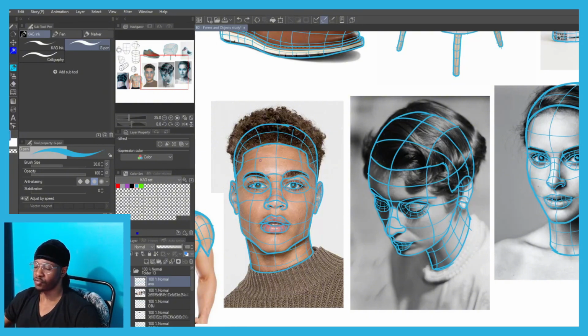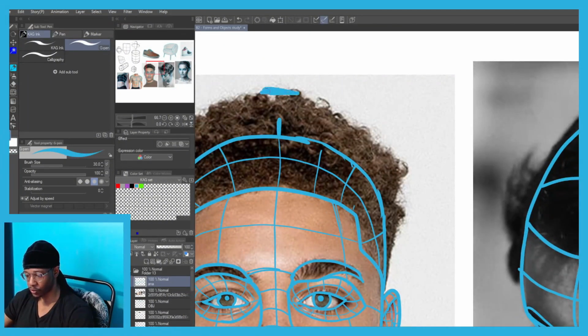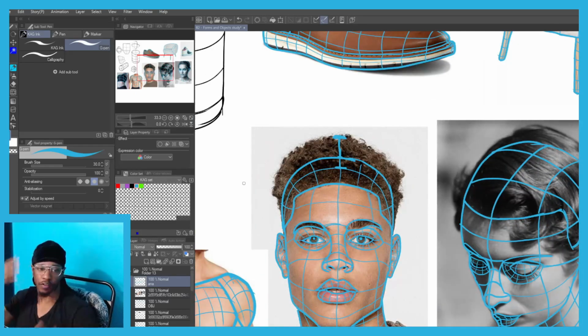It's going to be easier for you, and then over time start to study people with hair and try to approximately guess where the cranium stops in the hair, because as you know, or if you don't know, hair has volume, it's not flat on the head. So you want to leave some space between where the cranium ends and where the hair starts. Like the hair maybe starts about here and then stops there. That's the full layer, because you've got volume in your hair. Unless you have braids or anything like that, then it's going to be pretty close to the cranium. But yeah, that's about it for today's practice.